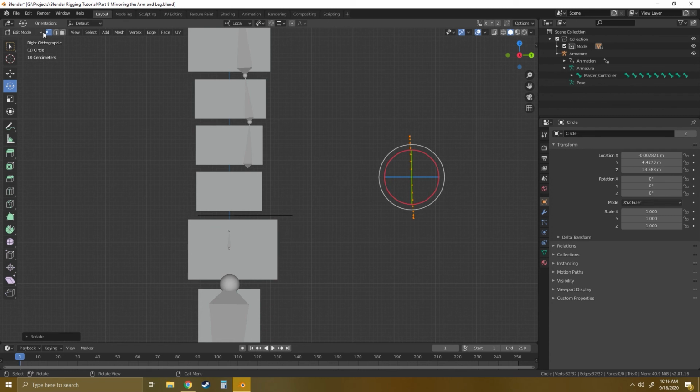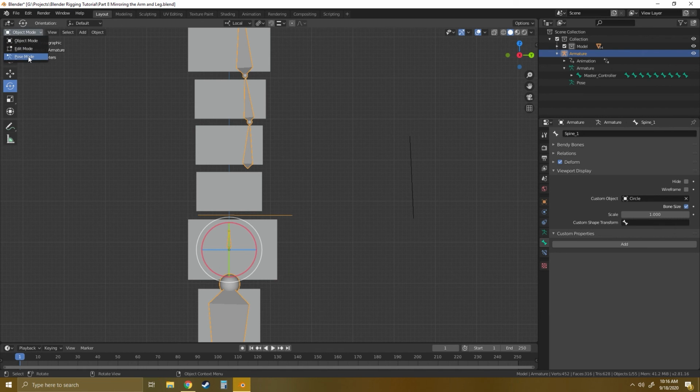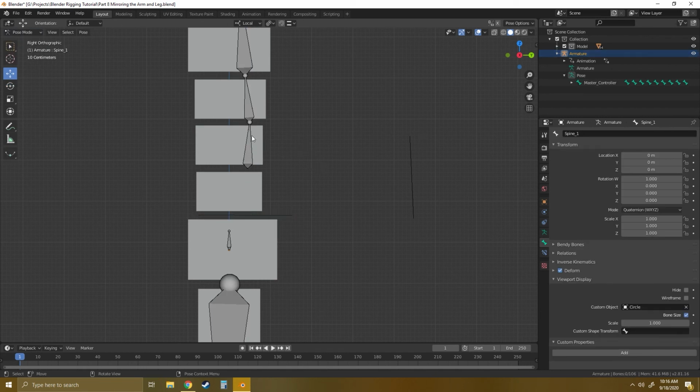But then the problem with that is that if we go back into pose mode and we go to add this to another bone here, its orientation will be off, and we can't really change that here. You'd have to make one of these for every single bone, which would be kind of a pain, and we get a little messy.